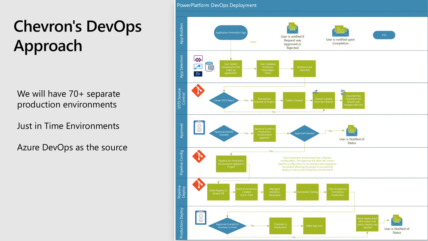So we're making it very easy for you to get it out of the environment into source control, and our environment is not the source. You might have heard that at some points in the conference: source control is the source. That's why we can do just-in-time environments. Everything's being loaded into Azure DevOps as the source. We're not deploying from dev. We're deploying from source control to all these other environments, right up the chain. And that's how we're doing that stuff.